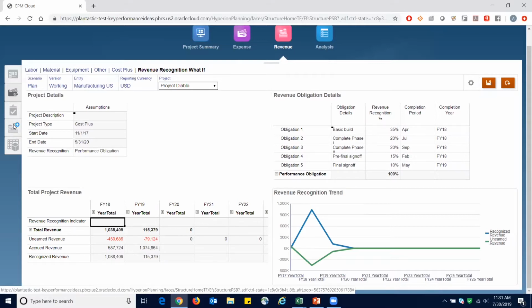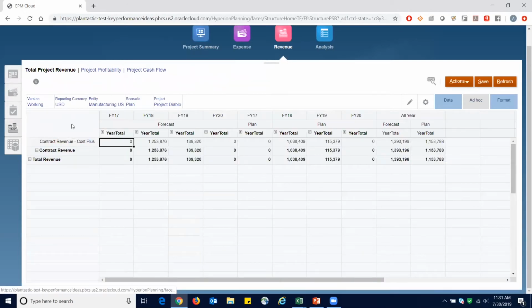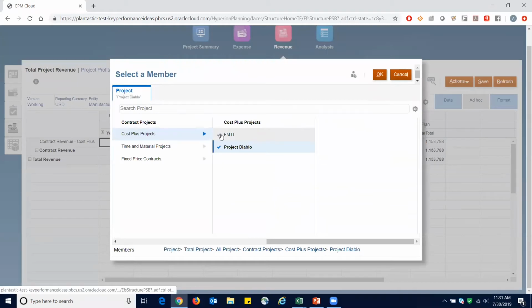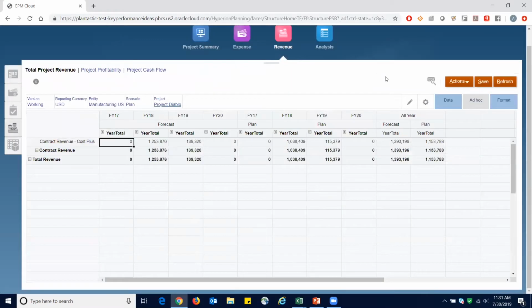Now we'll jump to the fourth tab, or the analysis tab. And this one's even named after the analysis tile, so you know it's obviously a sneak preview or a direct pull from there. So I won't spend too much time on it, but I do want to showcase that you can change the project that we're looking at. So we can change that to FMIT, for example.